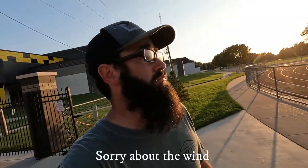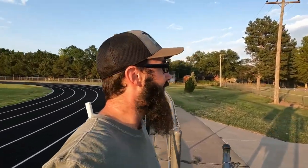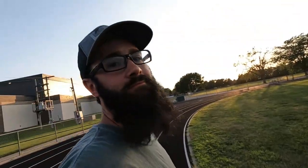Walk of shame - it's locked. Okay, so this is my third field to go to. Everyone knows where I'm at if you're local. The first one: locked. Second one: locked. Third one: not locked, but there's no hash marks. I was really looking forward to putting them on the 10-yard line, the 20-yard line, and so on. But you guys are gonna have to settle for step-offs. I have about a three-foot stride, should be pretty close. We'll figure it out - it'll give you guys a good idea if nothing else.